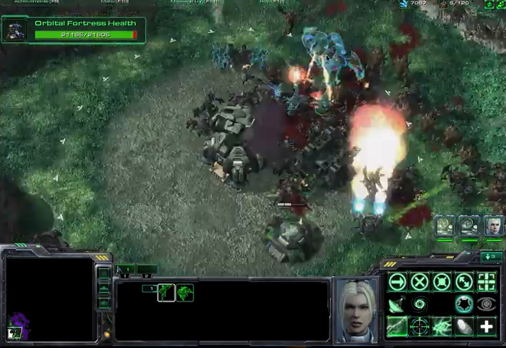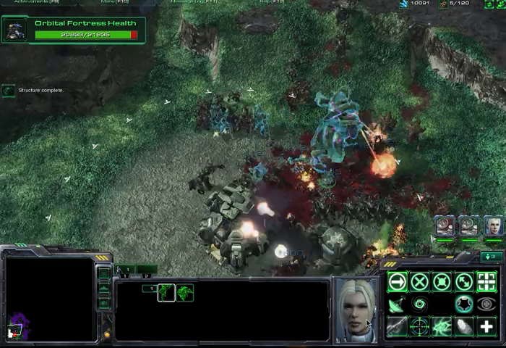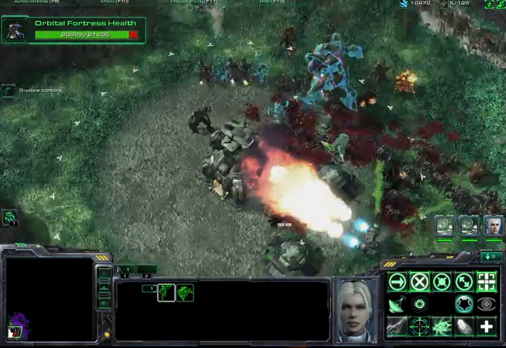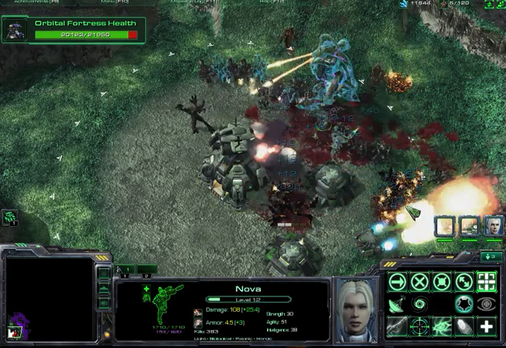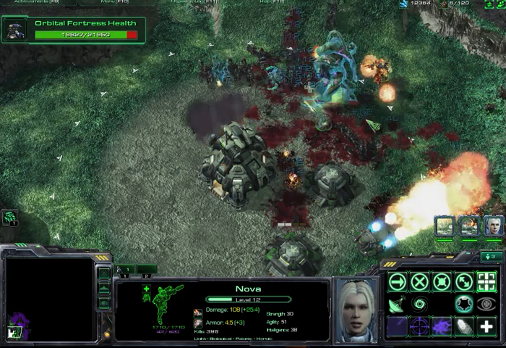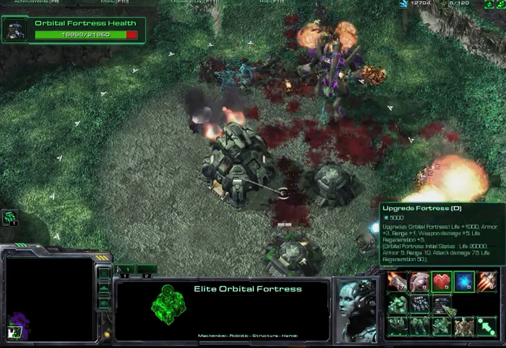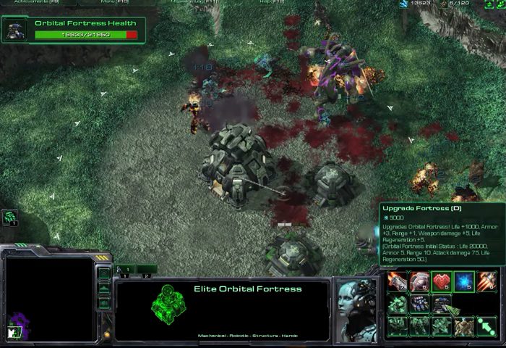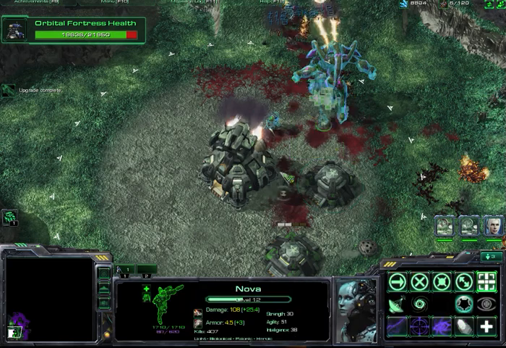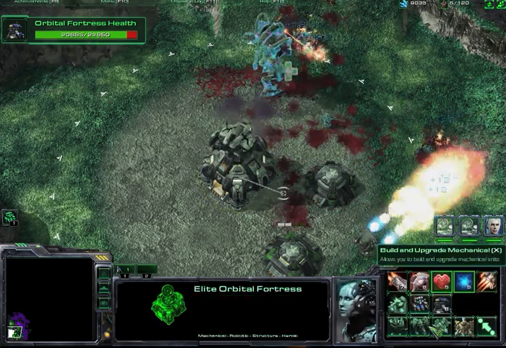Even now, our orbital fortress isn't taking much damage at all. We're just killing everything and doing fine. I think the only time we're really in a whole lot of trouble is when Kerrigan arrives later on. I upgraded the fortress, and every time, if I build a building, the units become harder to kill.